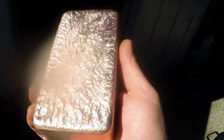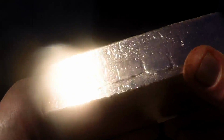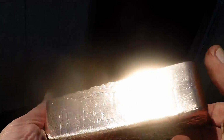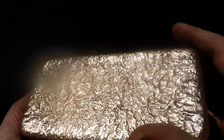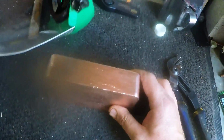Wow. 10-pound bar. Or 9.5 pounds. I'll have to go inside and do the math, but who knows? Look at that. Feels really nice. Wow. I'm happy with that. It's damn heavy.